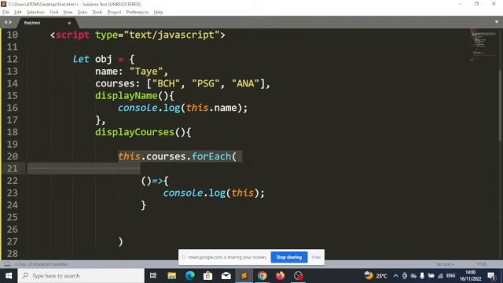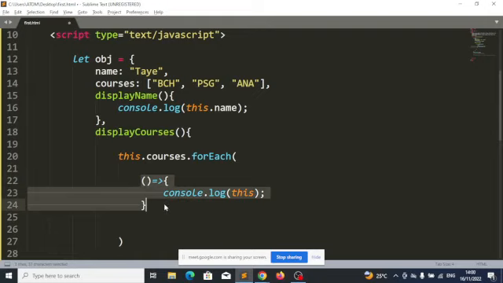This inside forEach still refers to obj. So the parent of this arrow function is forEach, and inside this place, this still refers to obj. Therefore, inside this arrow function, this will refer to obj.